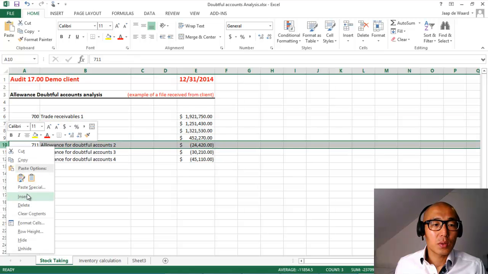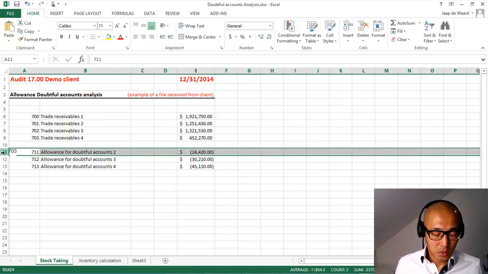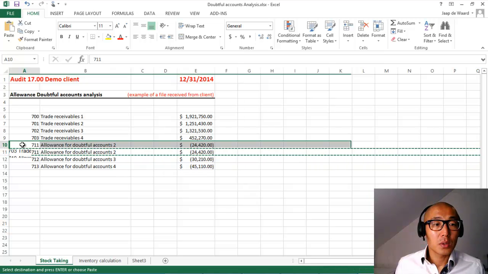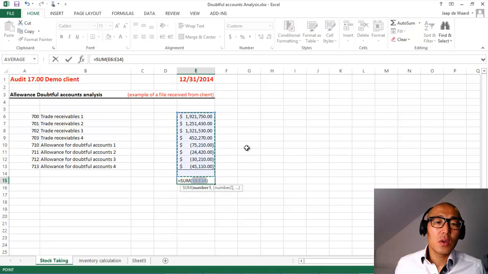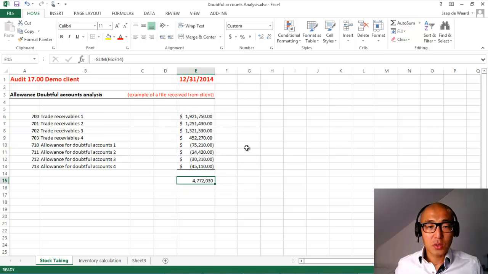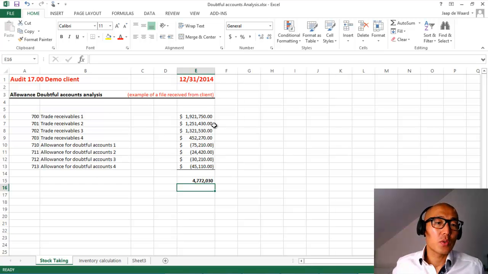Okay, let me just insert one more here. Copy, paste. Okay, and now I can insert a total. So this is still all the basic Excel functionality that you're used to. I can bold, whatever, but this data now comes from Working Papers. So whenever I make a change, the change will be reflected here right away.